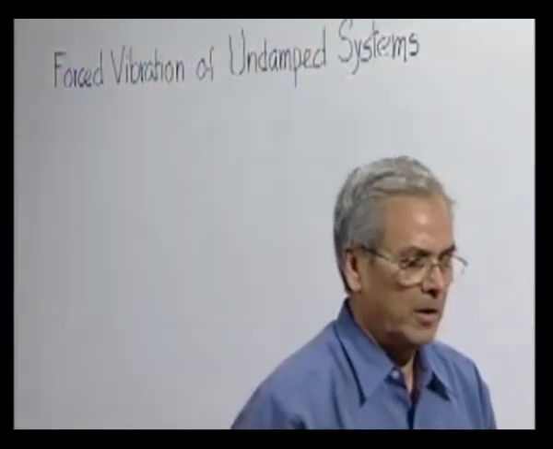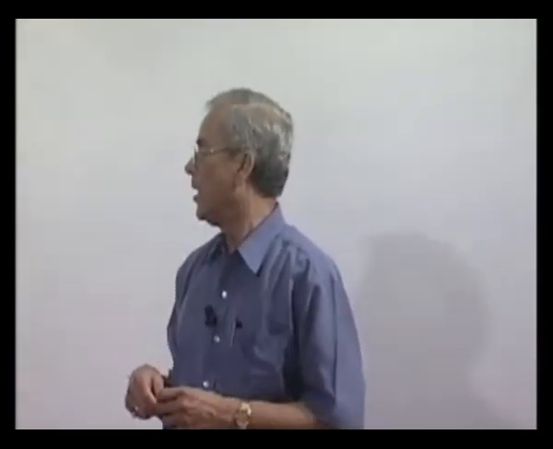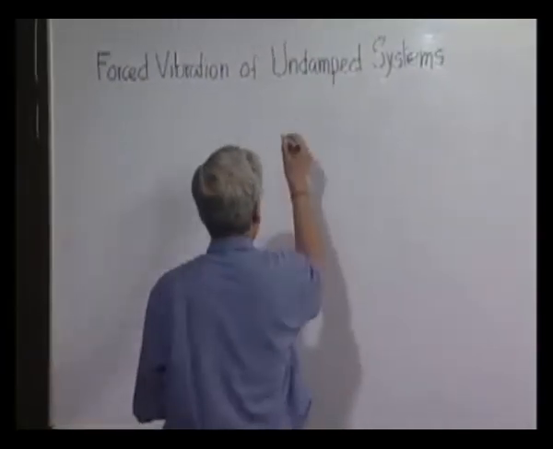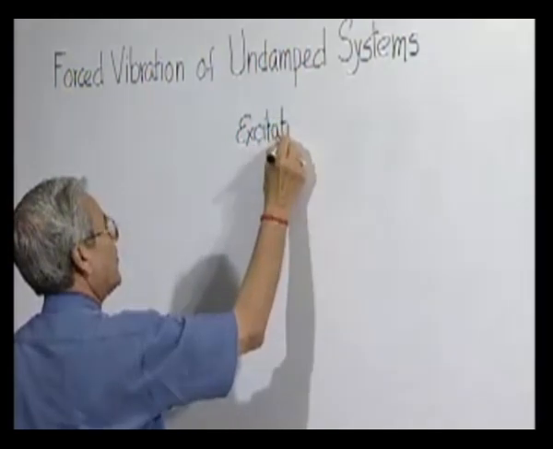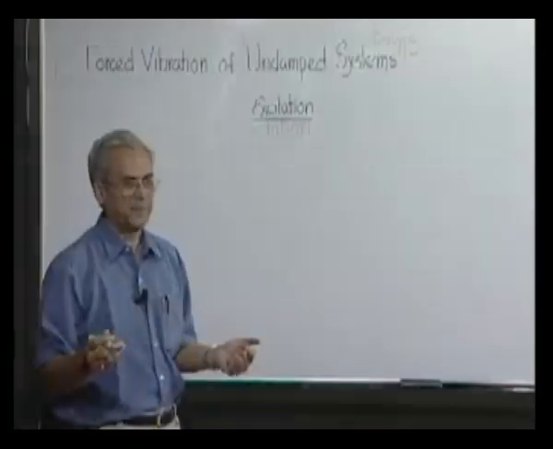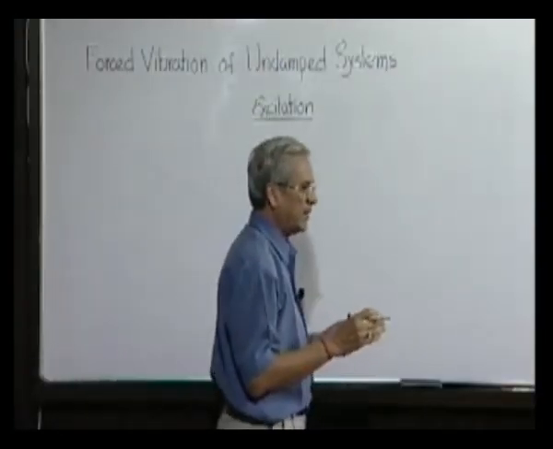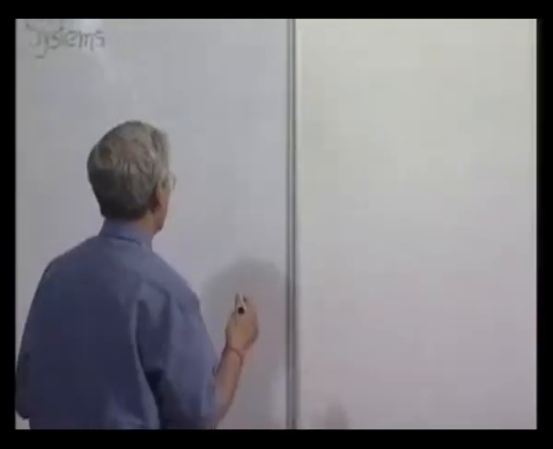Again, to keep our discussions simple at the beginning, we take up a single degree of freedom system subjected to an excitation force. Now we should also know beforehand what forcing means. So excitation of a system can be of various types. First of all, we will classify the situations according to the nature of the forcing function or the disturbance.